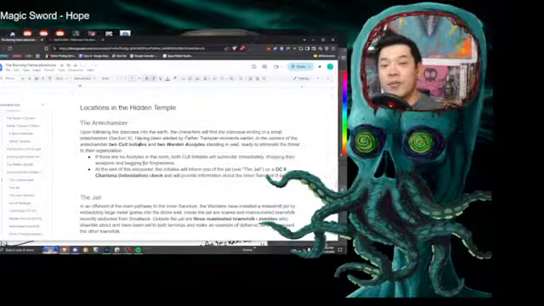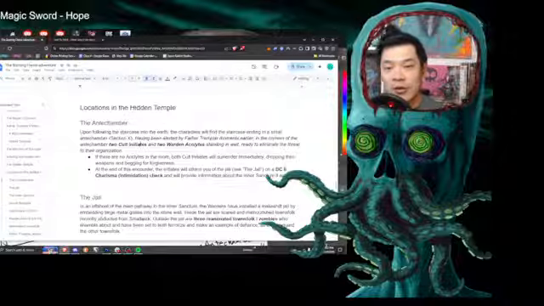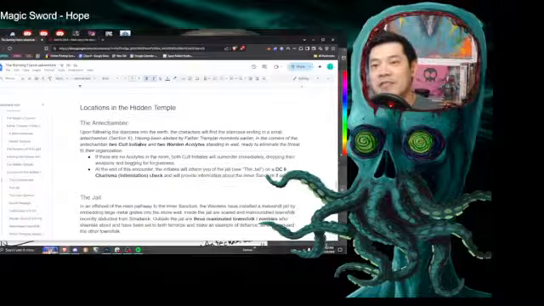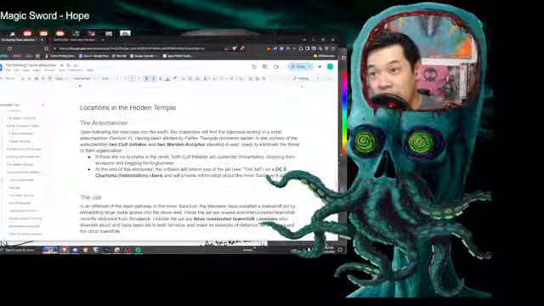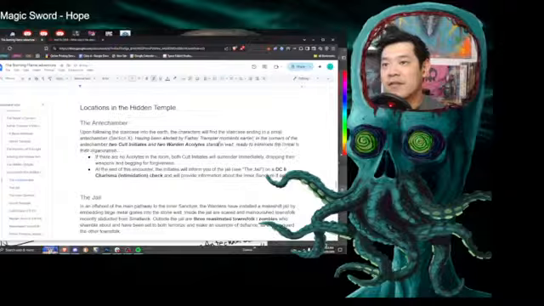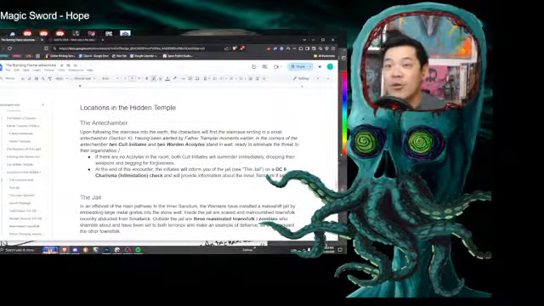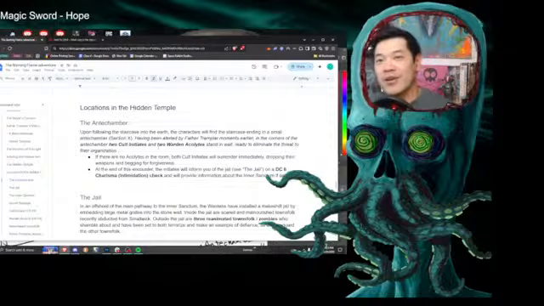That's why I rewrote it to be a little bit more descriptive, as opposed to, at the bottom of the stairs are these two guys, and they were just alerted earlier, which isn't very dramatic. So, having been alerted by Father Trampler moments earlier, in the corners of the antechamber, 2 cult initiates and 2 warden acolytes stand and wait, ready to eliminate the threat to their organization. Right? So you can just read that out dramatically, and then you're like, ooh, they're ready for us. There's gonna be a battle. Let's get our swords ready, everybody.